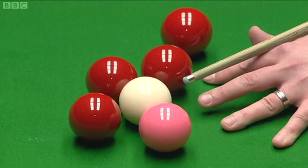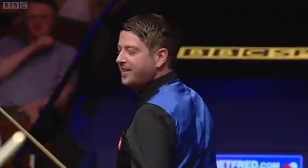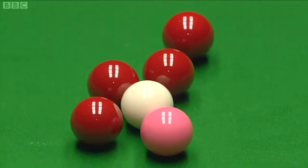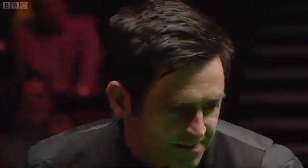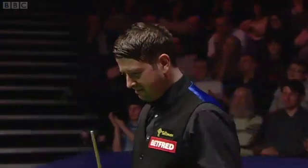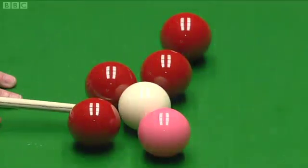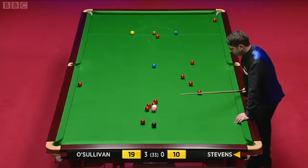You can have fresh air shots at snooker. Touching ball. I mean, there's nowhere to push the white to leave it safe. Oh dear. You could hear Ronnie saying, "Oh dear." Yeah, nobody likes to play this kind of way, do they? That was a double hit, so Ronnie felt Matthew Stevens didn't play the proper shot there. It's easy done with this situation, but it'd be very difficult for the referee to see that. But it just looked as if he just hit the white twice. I'm a little surprised he's not offered the re-rack, Dennis, at the moment.